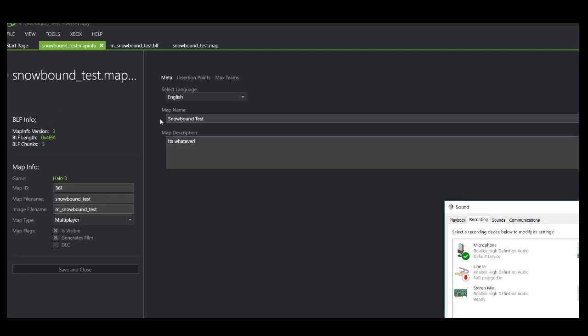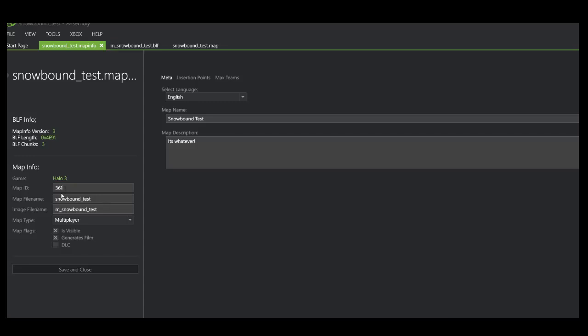The Halo 3 XEX is going to read from the map info and ID the dot map, and then pull up the dot map information along with the picture information as well and the video. So you have the map ID here, map file name.